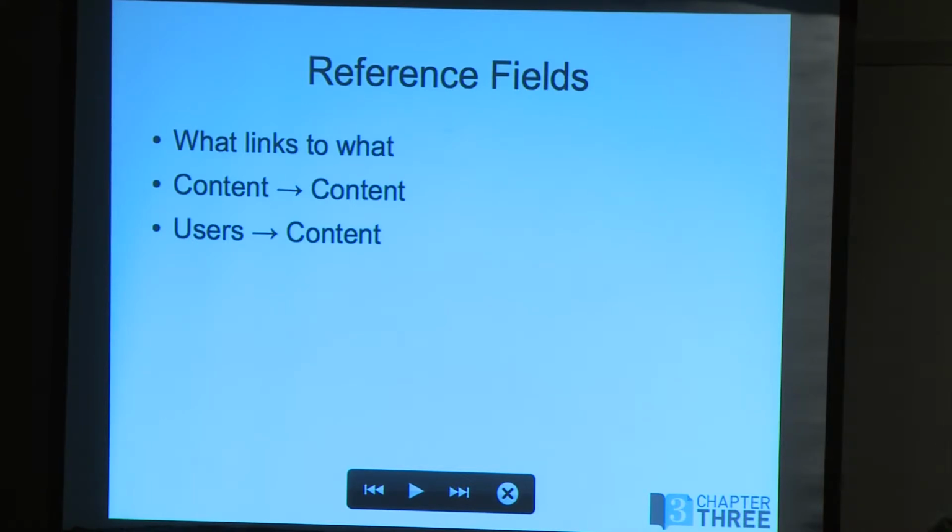So an instance of this would be, if you have a book management system, you might have a category page for the book, and you want to relate all of the books back to their main category. That might not be a strict taxonomy page. It might be a node. Each category has its own node page. So you can relate that book back to that node instead of having to have a complicated taxonomy system. And along the same lines, each publisher could have a page in that site, so that you can relate each book to its publisher's page, and you can pull in all those publisher fields instead of duplicating all that content on each individual node. So these work really well for content-to-content relationships.